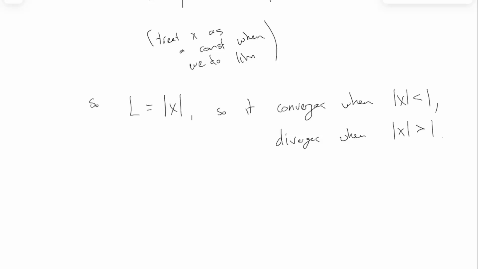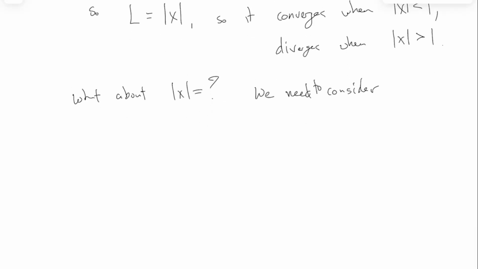What about absolute value x equals 1? We need to consider this as a special case. So this is an extra bit of stuff that you have to do at the end, typically in one of these problems. We need to consider special cases. There's 2 of them, right? Sorry, I forgot to write the 1 in there. We need to consider special cases for x equals 1 or x equals minus 1. If the absolute value of x is 1, that means that either x is positive 1 or negative 1. So these are the 2 special cases that we need to consider specially.